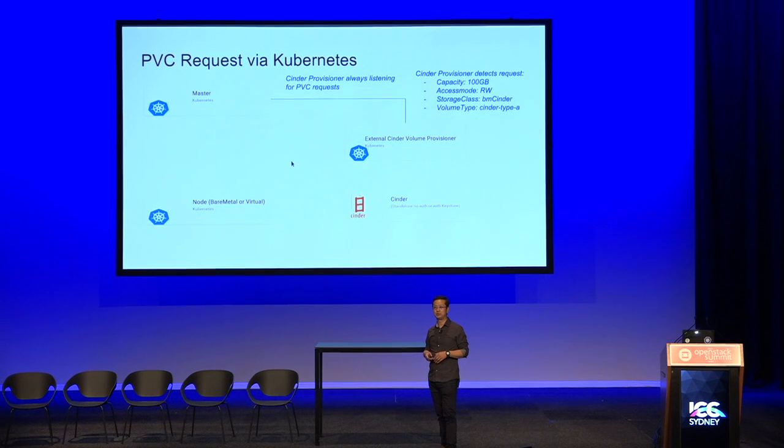And the request will consist of such information as how much storage space you want. It's 100 gigabytes in this case. And what's the access mode? If you are familiar with Kubernetes terms, you have ReadWriteMany, which usually maps to a file share like NFS, and ReadWriteOnce, which is usually mapped to a block service like Cinder. And if we find out our block service can be provisioned, then we just take this request and go into the next step.